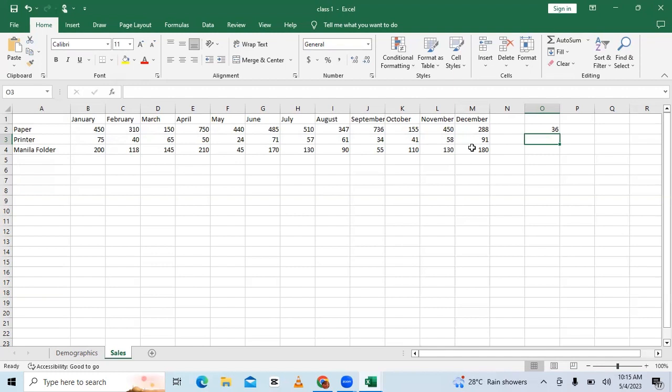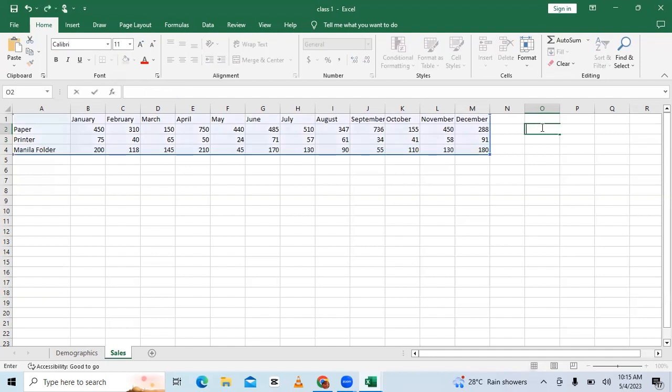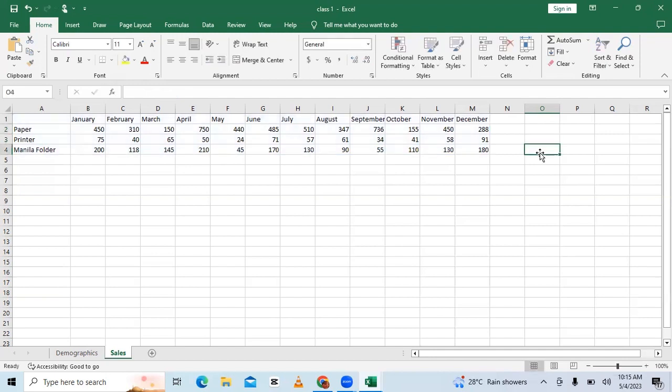Okay. So we have another one, which is counta. Counta counts every cell that contains a number, text, or an error, but it does not count empty cells. The cell must contain a number, text, or an error. If not, it's not going to count it.